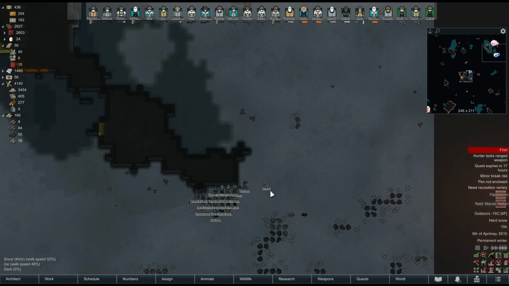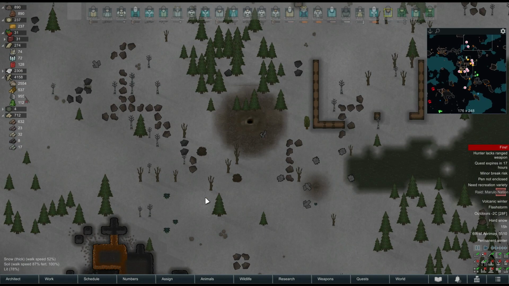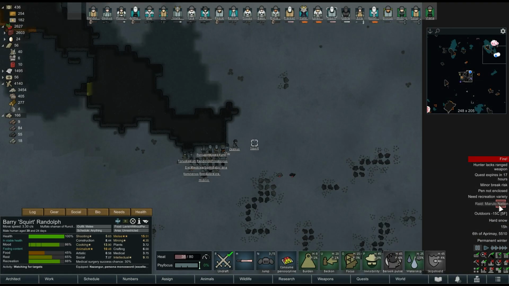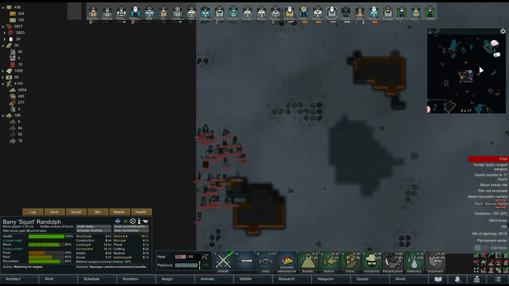Well. Ah. Is that here? No, that's here. Is my base burnt down? No. Alright, so we got Marilo Nation. How exciting. They're attacking straight. Do these guys get on with each other?